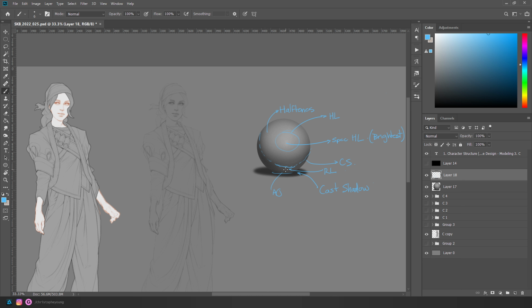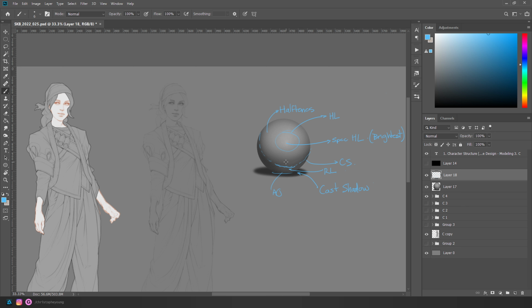Now this reflected light is never going to be lighter than your darkest halftone, which is to say, your halftones live within the family of the things that are in light, and as soon as you pass the terminator, you're in the group of everything that's in shadow.